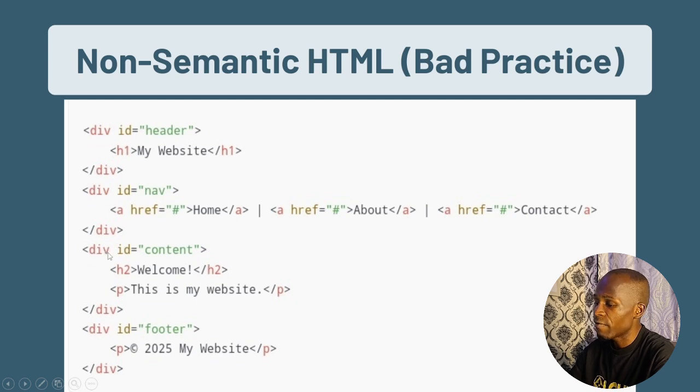We also have a div here which groups the main content, and we'll have some items here like a welcome message and also some other information. When you go down below, we also have a div which contains the footer items. Now if you look at this, you'll see div all over the code. This makes it look so generic, which isn't a good practice, isn't it?